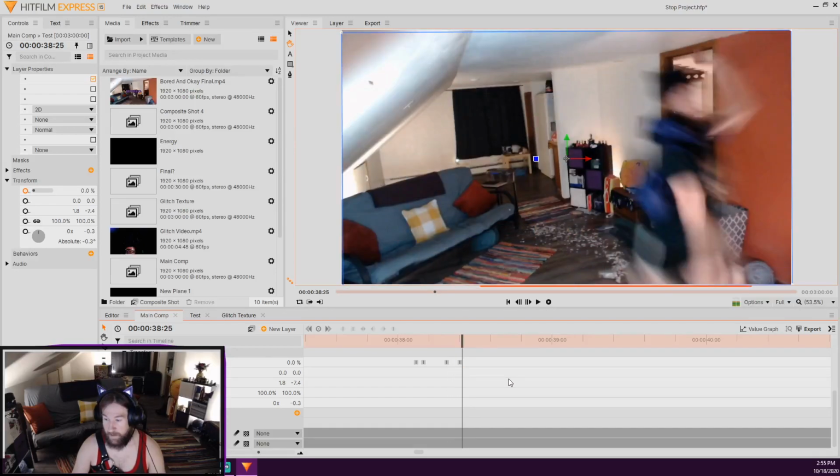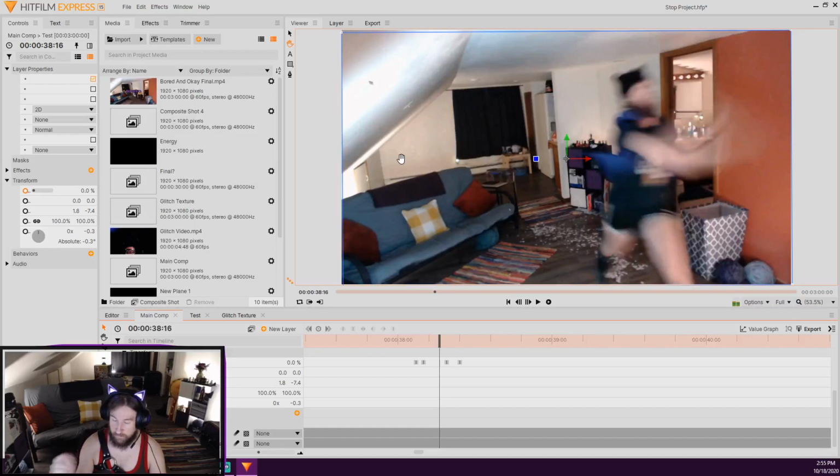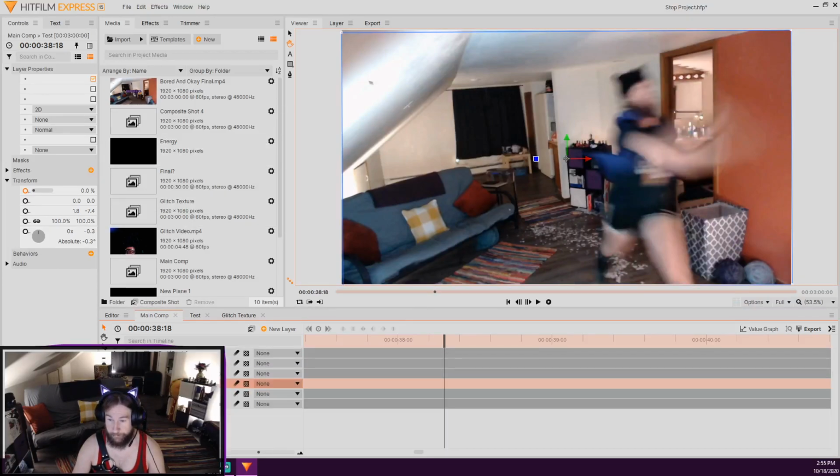From here to here, it's the same opacity, and then once it's done being that opacity, it's just straight to 0. It doesn't ramp, it just shifts, which is very important.